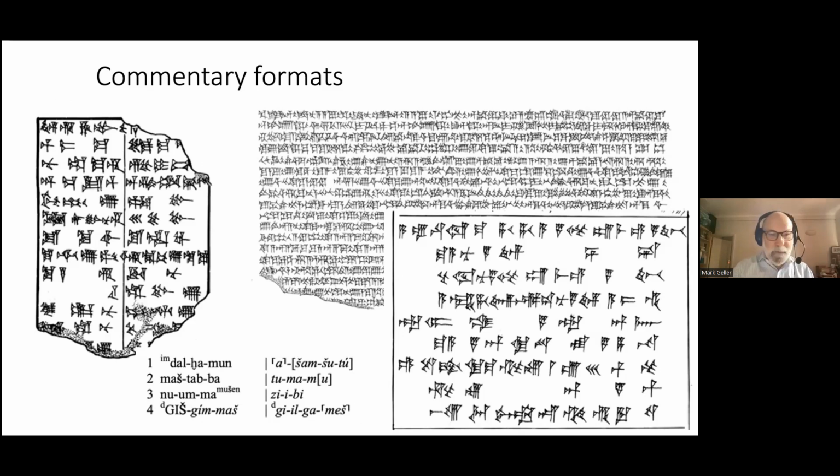So this is very much similar to what we have in, of course, these tabular formats of lexical texts. The second kind of format is what he calls the indentation format. You see it on the right. The word to be commented, the phrase to be commented, is further to the left, and then the comment is indented, so that you can clearly see a distinction between the phrase and the comment being given.